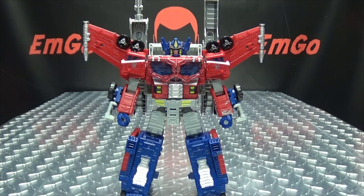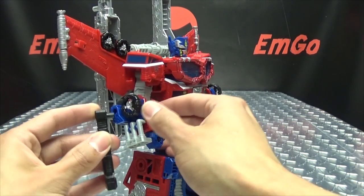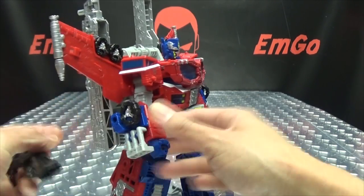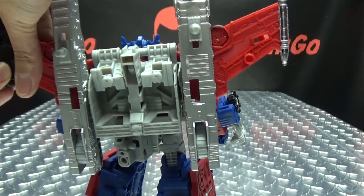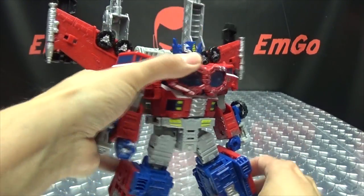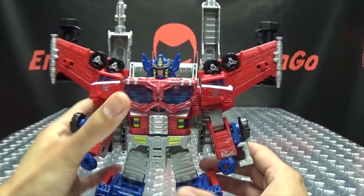And again, if you want, you can give him the black guns here, plug them into his hands, or plug them into his forearms right there, if you want that going on. He's actually packed with them plugged into the wings. I forget how they did it, like this. You have them plugged in on either side, like that. That's how he actually comes packed with them back there. So that's a thing you can do if you want to do it.